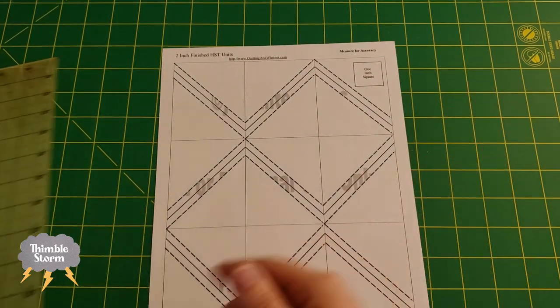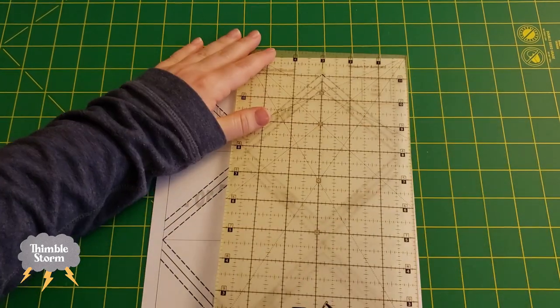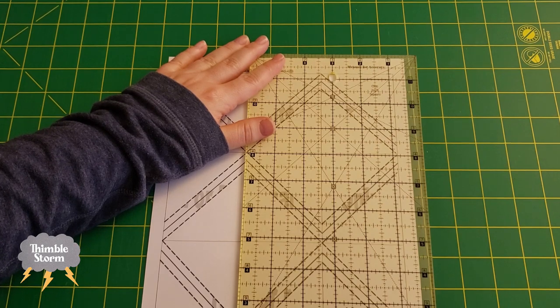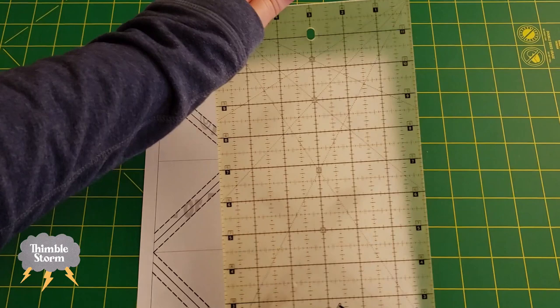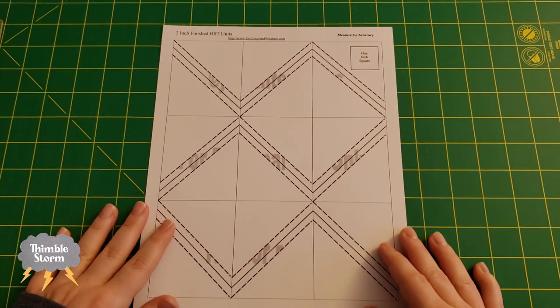Also, quick note, always make sure to check your guide right here, so it should measure out at 1 by 1 inch. And that can change based on like printer settings and stuff. They might smush it one way or the other, and then your pieces wouldn't be accurate.